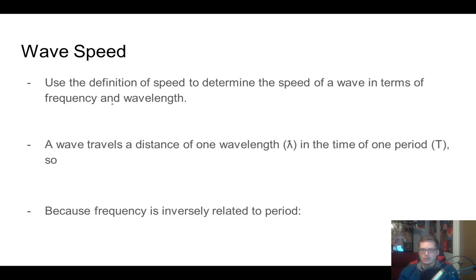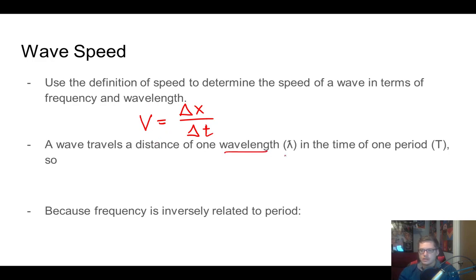All right, now a couple more things here. Wave speed. We want to be able to calculate how fast our wave is traveling. So we're going to derive this real quick. We know from way back in the first unit that the velocity, or the speed, of whatever we're talking about is equal to the change in x over the change in time, and we know that delta x is always in meters and delta t is always in seconds.